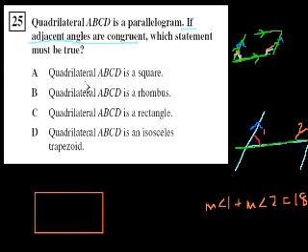They say quadrilateral ABCD is a square. Well, it could be a square, but they didn't say it. In order to be a square, they'd have to tell us that all the sides are equal to each other. So it's not A. That could happen, but it doesn't have to be. ABCD is a rhombus? No, in a rhombus all the sides have to be equal to each other. They didn't tell us that. ABCD is a rectangle? Sure, because we know all of the angles now are 90 degrees. And that is choice C.